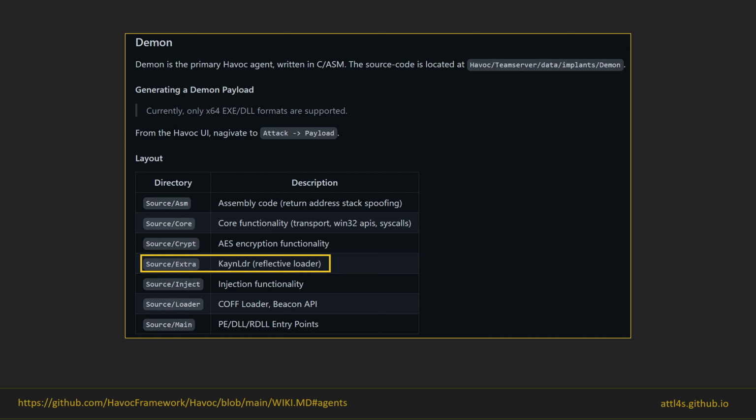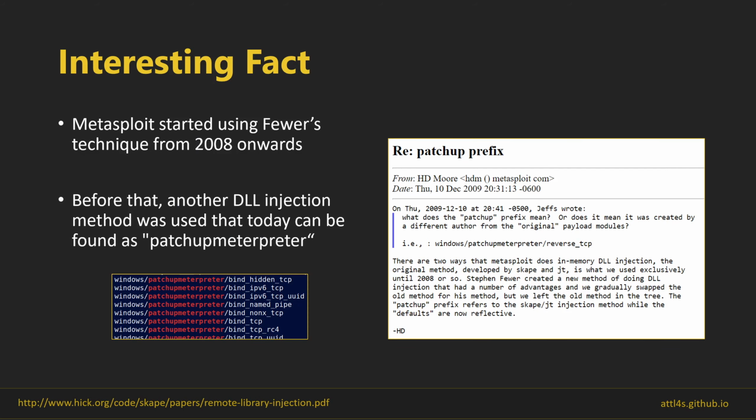Okay. So yeah, reflective DLL injection is used by everyone, and even if it appears like a really outdated technique or something like that, it is not. It is still being used by everyone nowadays.